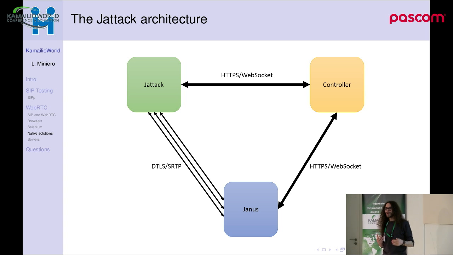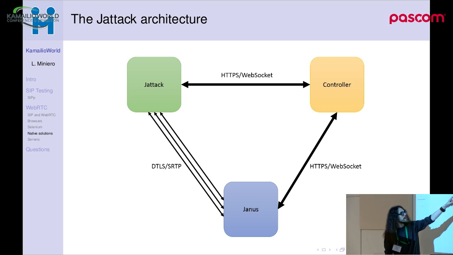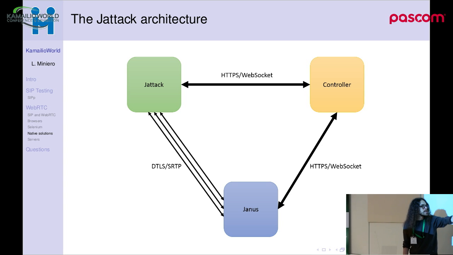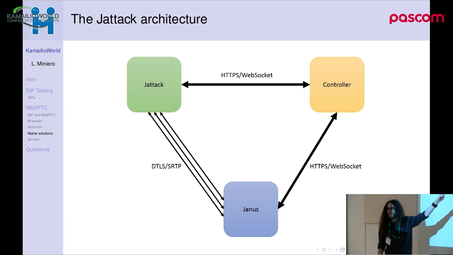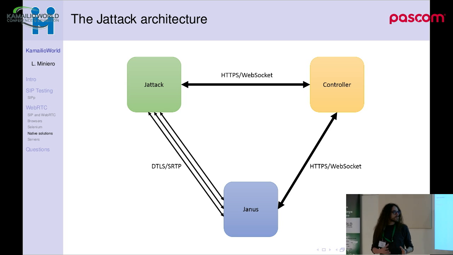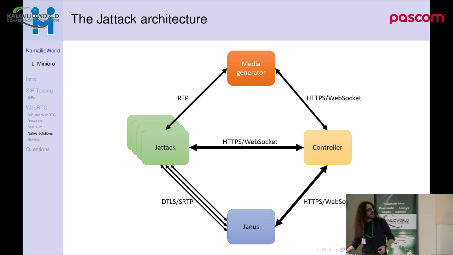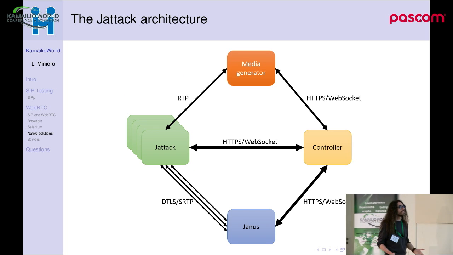It would negotiate all the SDP stuff back and forth. It would get an SDP from Jattack, use it to contact Janus. Janus would send an SDP back. It would send the SDP back to Jattack, so that eventually the communication is done here. And if it involves more components, the controller can take care of them all, basically. And this is the way it works when you have a media generator.